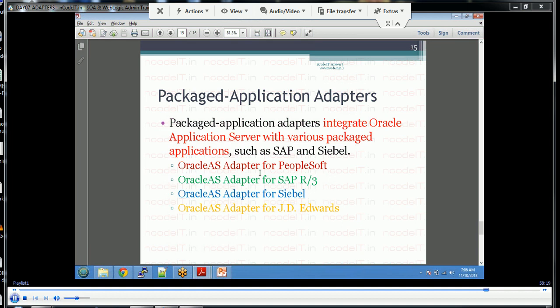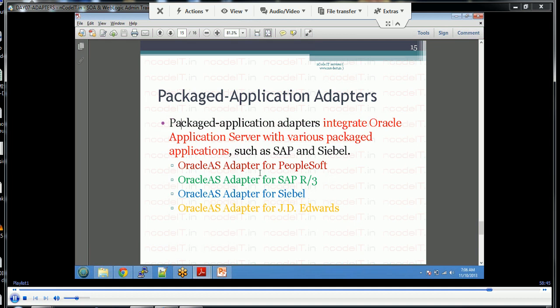You deploy the adapter, the RAR file, first to WebLogic. Then you go into the configuration settings of that RAR file. You give the corresponding configurations. Once you give that, the backend software or a database or whatever it is will become a service. Once it becomes a service, it can be used in a composite. Using it in the composite is the job of a developer. You don't have to do anything over there.